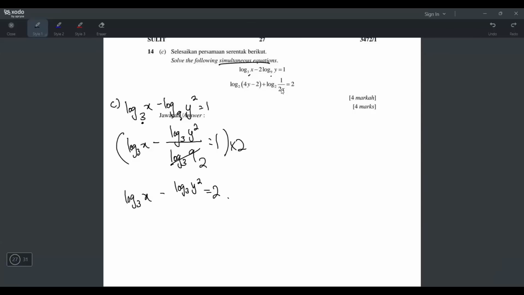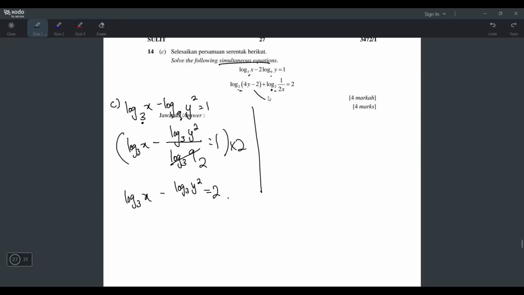Okay, we just do it. So this one is the same base log, right? It's already the same base, so we don't have to change the base anymore. And it doesn't make sense to change to base 3, because it's 2 and 3, there's no connection, so you shouldn't do that.